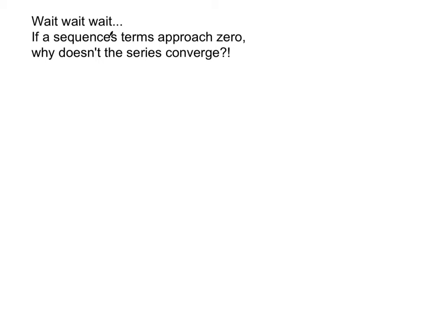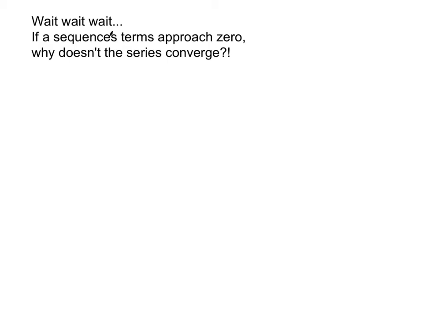The nth term test for divergence just showed us that if the terms are not going towards 0, the series definitely diverges, right? But if a sequence's terms are getting closer to 0, doesn't that mean the series would converge? And the answer is no, not always. I mean, we don't know. It depends on the series, right? And the reason is, think about your reasoning for why the last one diverged. We said that as we go on towards infinity, we keep adding on things that are close to 1. And when you add up infinitely many things that are close to 1, it's turning into infinity, right?